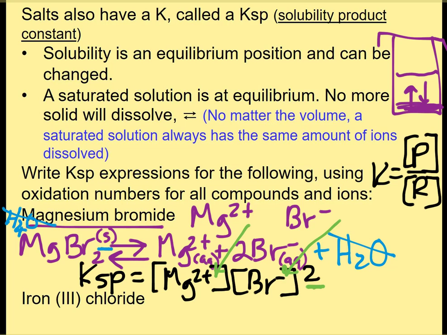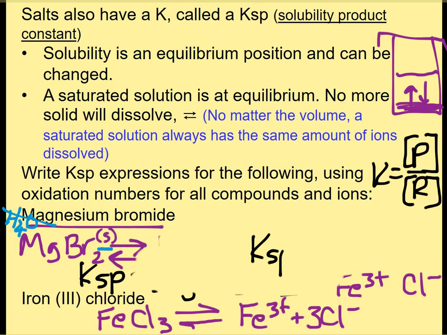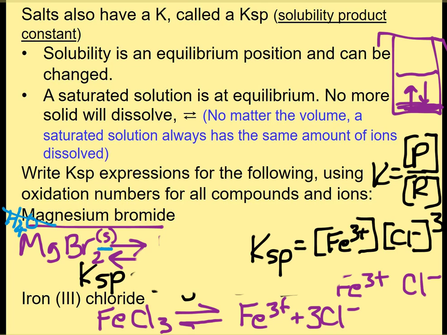So in iron 3 chloride, that means that I have iron is a +3 and the chlorine is a -1. When I put that together, I have FeCl3, and then I'm going to make it dissolve in water, so I have the double arrows, and then I will have the ions. Make sure it's balanced, and there is my formula. Next, I will write the KSP expression, and let me just clear up some room. I will have for this one KSP equals the concentration of the iron 3, so Fe3+ times Cl- raised to the third power. So this is how you write that formula.